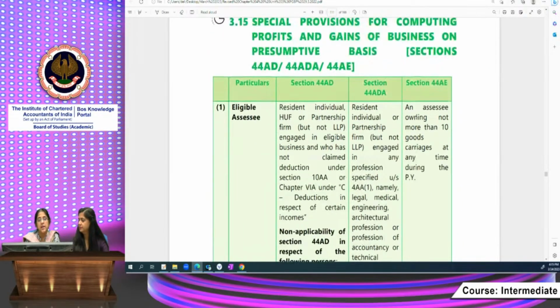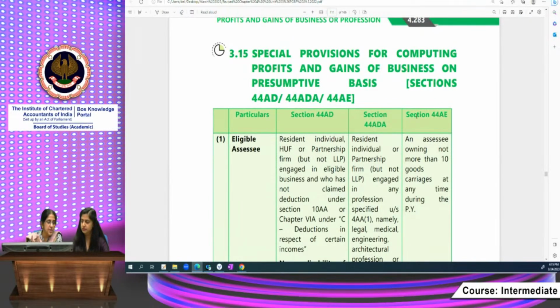Okay. Now we come to presumptive taxation. All what we dealt with earlier was as per books of accounts, where we take the net profit as the base, then you make additions for disallowances, and then you make deductions for other income credited and all. But when you compute on presumptive basis, then it's a flat rate, which you apply on your gross receipts or turnover. So there are 3 presumptive tax provisions as far as your syllabus is concerned: 44AD, 44ADA, and 44AE.